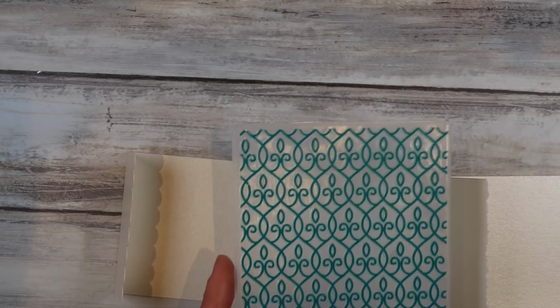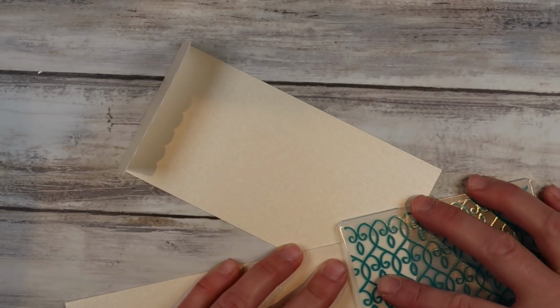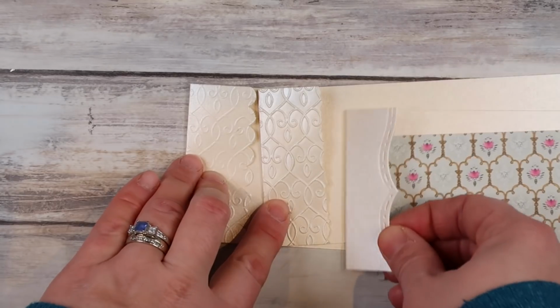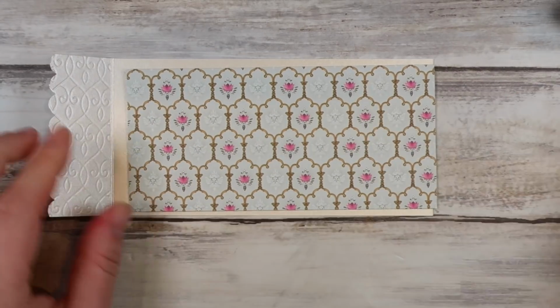So I get out another embossing folder here, and I decide to emboss 2 of the edges, the ones that didn't have the extra little detail on it from the die. I decided to add some embossing details to. So here's my result. I've got my little embossed panels there with my 2 edges, and then I've got my other edge already nice and detailed from that die.